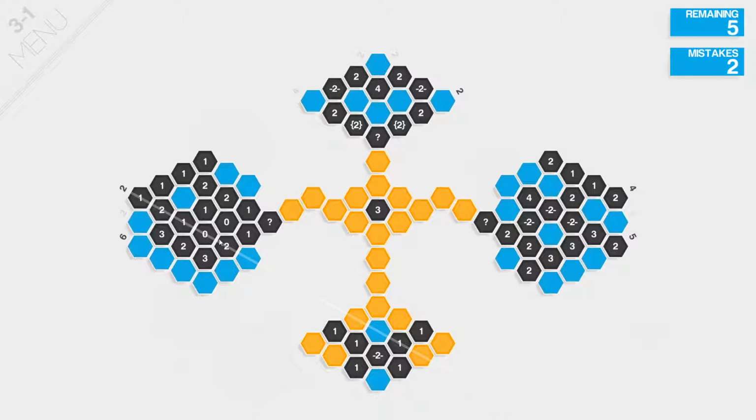Okay, and 1, 2, which means that and that. Okay, 1, 2, 3, 4, 5. And then 1, 2, 3, 4, which means both of these are cool.